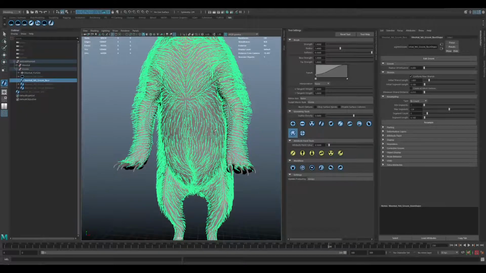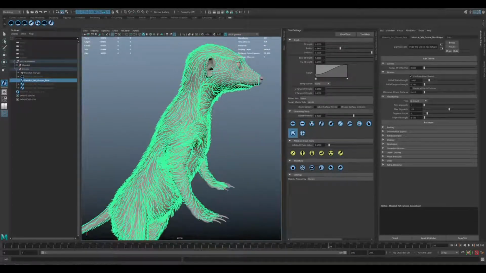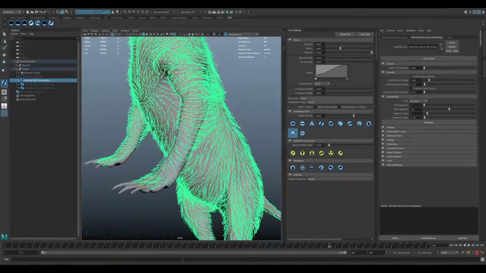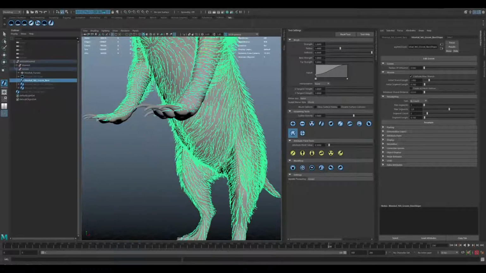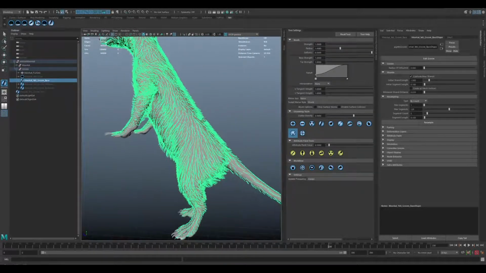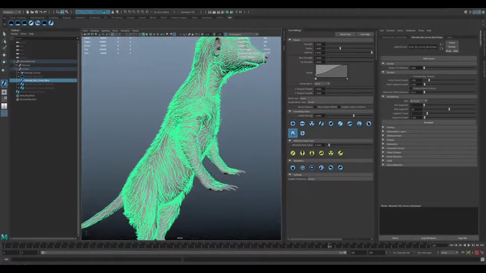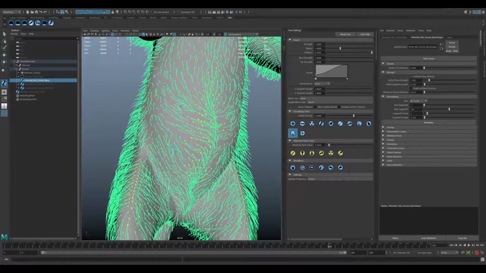You're just placing and brushing. I personally use quite a lot of guide curves. That's how I work. You don't necessarily need to use nearly as much as that, but I think it's a little bit of personal preference. There's no real performance benefit, at least on my workstation. So just use as many as you feel you need to kind of capture that shape and try and get a lot of the unique subtleties and shape transitions.